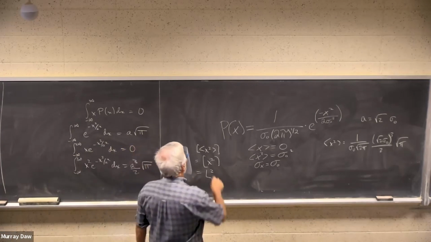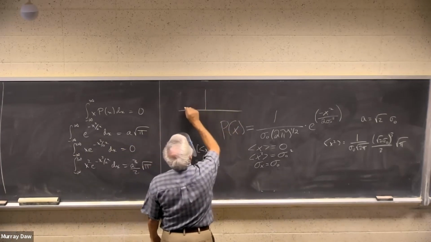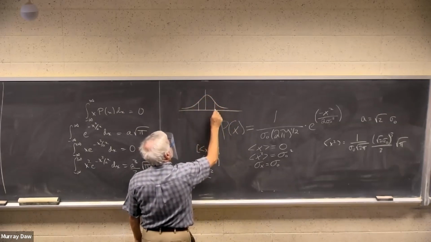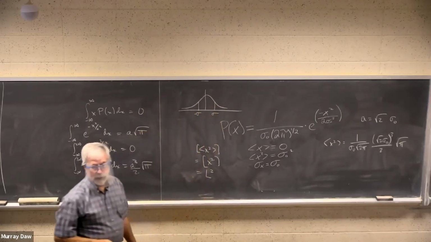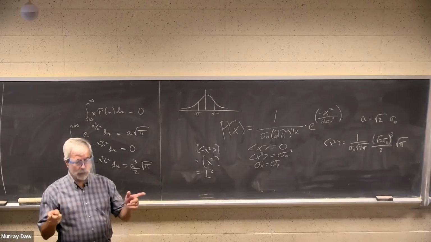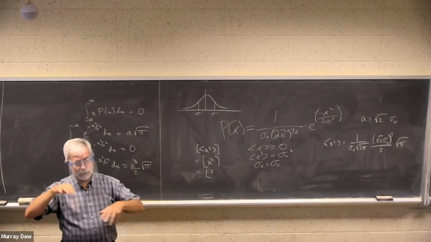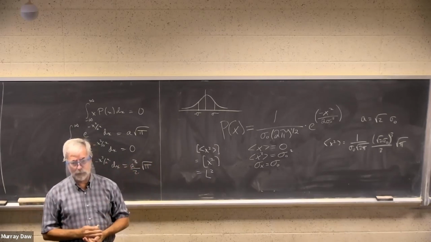So if we plot the Gaussian, sigma is the place where the curve has an inflection, right, for the Gaussian. That's not true for a general probability distribution. You might not have an inflection. You just have the standard deviation, which is some measure of the width of the probability.